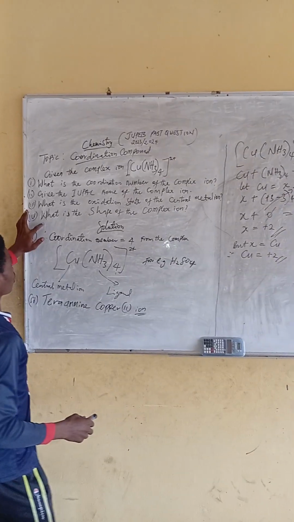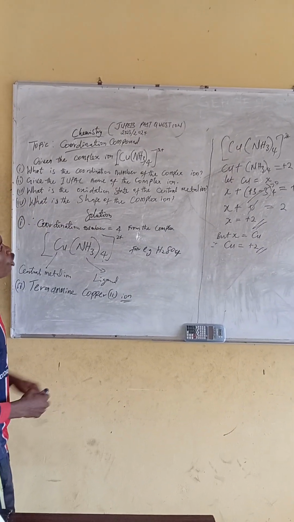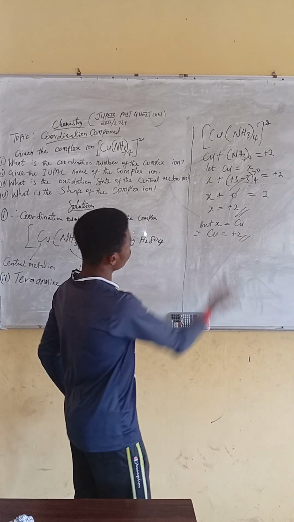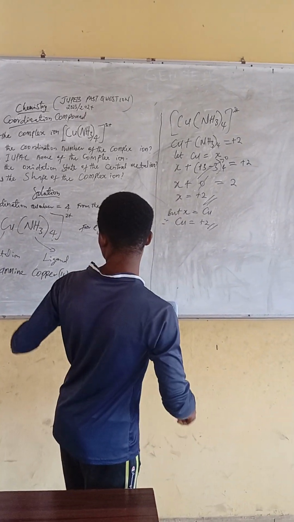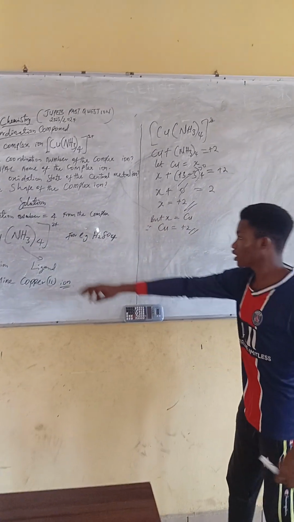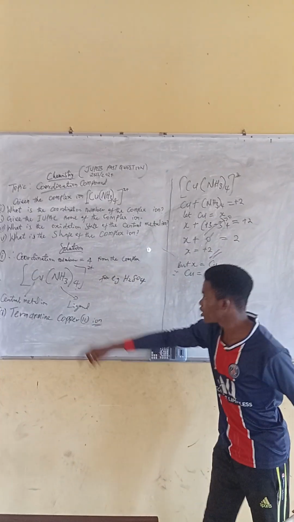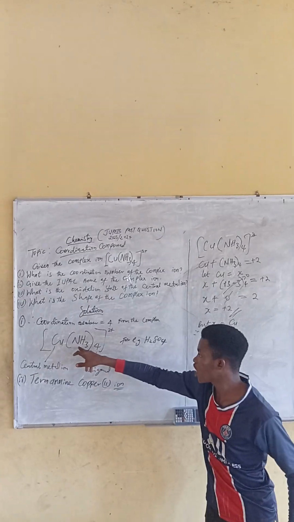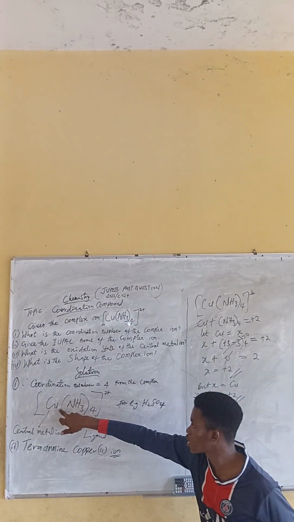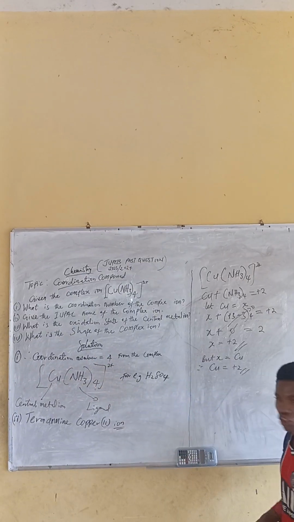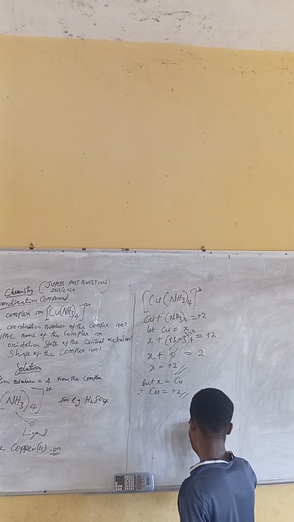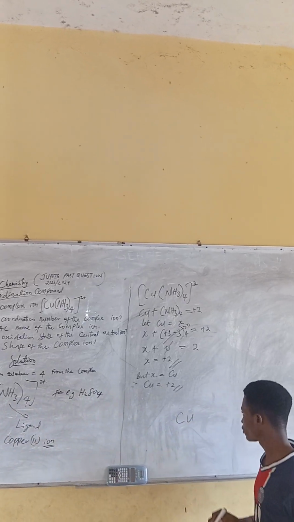So our next question says, what is the shape of the complex ion? Shape of the complex ion. So what do you do? You quickly draw this guy, because I told you earlier, this guy is called the central metal ion. Central metal ion. That means this guy must be at the center. You bond this guy to this. Then you bond this one to it, because they ask what is the shape. So take the shape of the molecule. Our copper is our central metal. So here will be our copper.